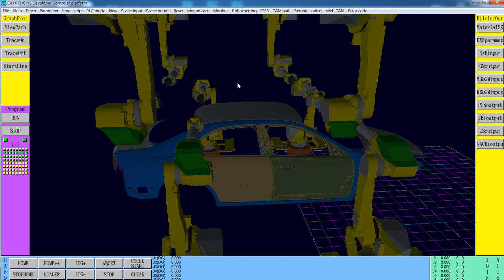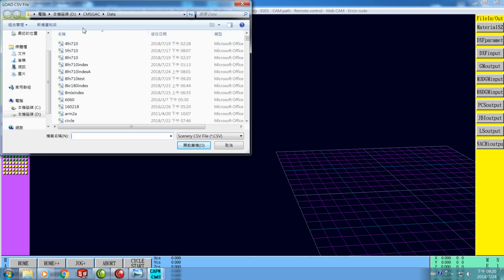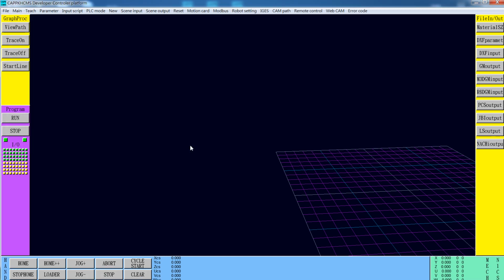Let's see the demonstration. First of all, use new to clear the screen, and use scene input and the name of scene from the CMS GAC data file folder to adopt this one, 8 FANUC710 index table, and open this file.